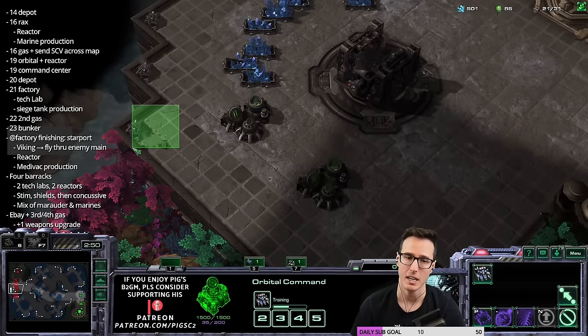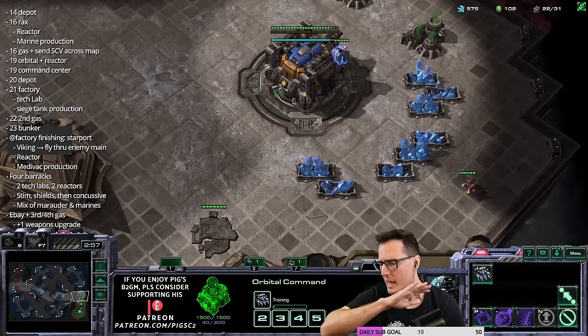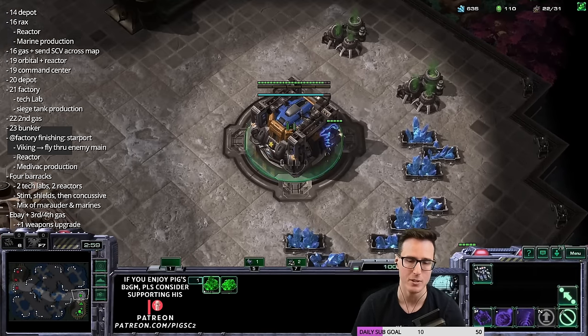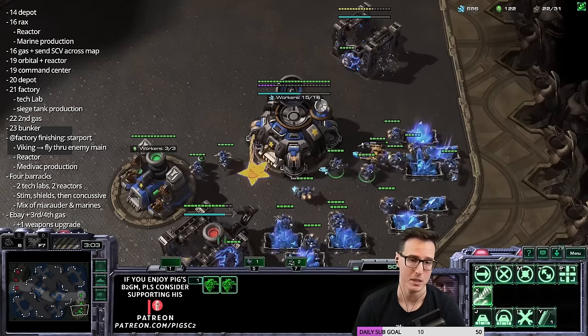Now, our SCV scout died, but it saw that our opponent was expanding. And that's the only goal of that SCV. So if we know they're expanding, how do we react? We don't. We just keep doing our normal build. It's just if they don't have an expansion, then we'll drop a scan on their base. That's the only response we have as part of this build.